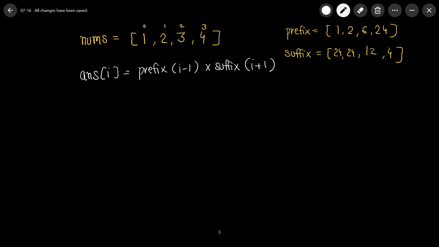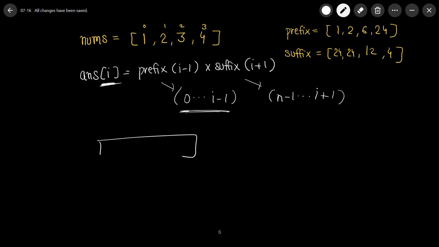Also, one more thing, suppose we will do this thing for every I. So prefix of I means product from 0 till I minus 1, right? And suffix of I plus 1 means product from n minus 1 till I plus 1. So for every I, we would not repeatedly traverse from 0 till I minus 1. And for next I, we would also do this. This thing we would not do. Otherwise, what's the point of pre-computation, right? So we would fill these arrays smartly, our helper arrays smartly. So let me show you how we would fill these.